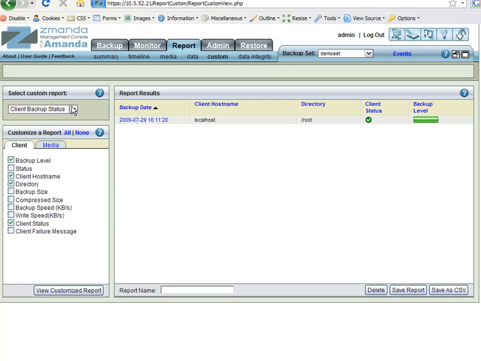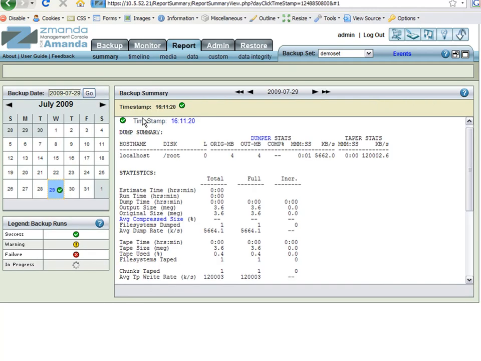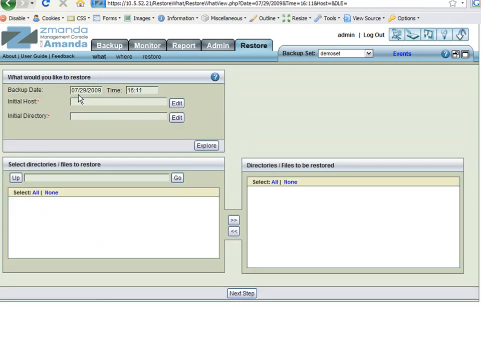And then if I want to perform a restore of some of my data, I can just click on the timestamp in there. It'll take me to the report, and then I have this timestamp in the report that I can click on that'll take me to the Restore What tab. And in here, I can either fill this out. If I were to leave this blank, it would take the last backup.